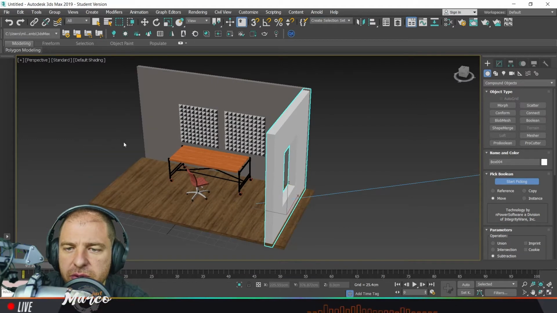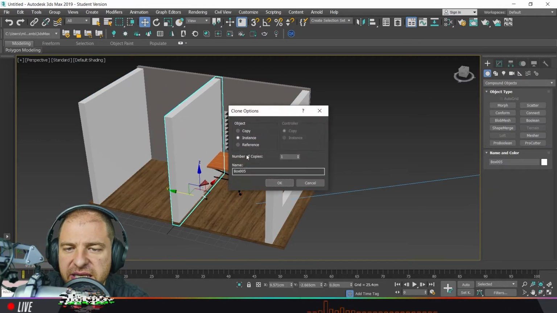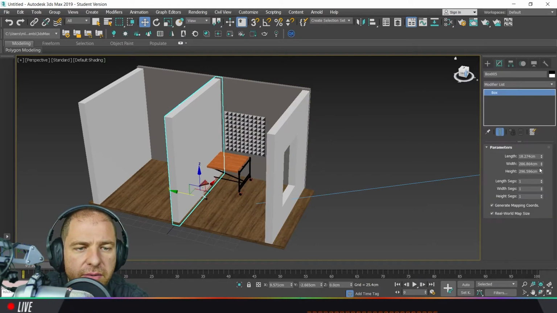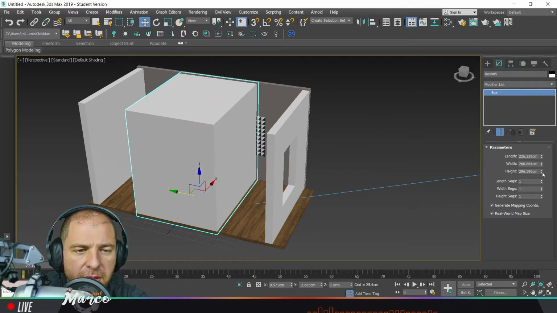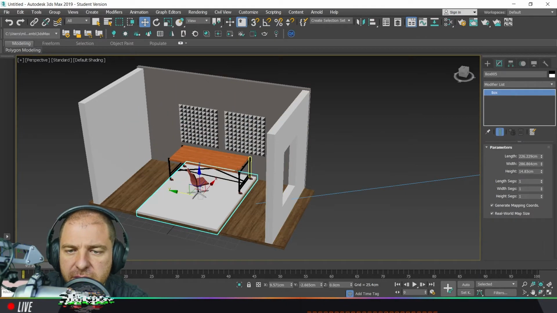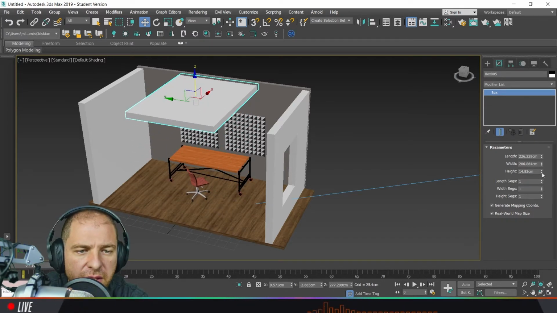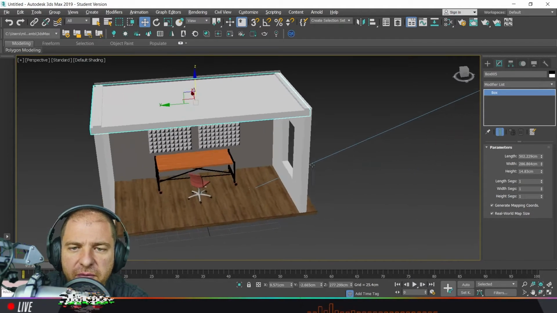Then I will also make a ceiling by making a copy of these, and I will change parameters. Okay, so that I quickly have this ceiling that also has same material of my walls.